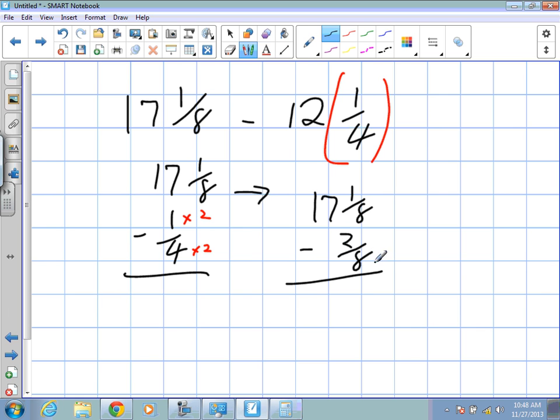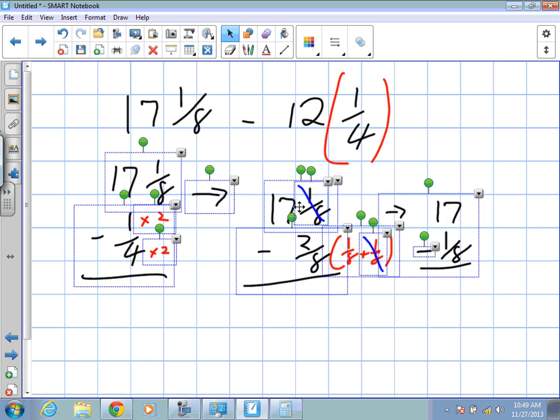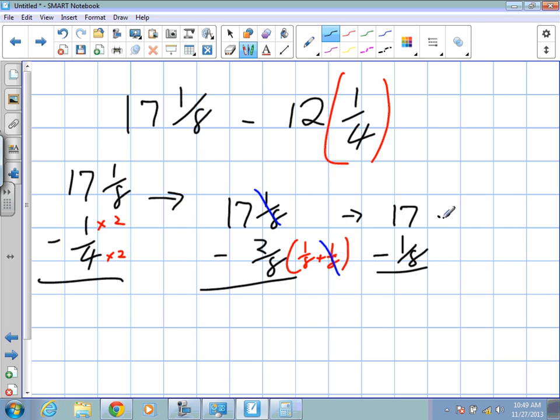So, we know we have 1/8 here. So that's going to eliminate this 1/8. And we'll still be left with another eighth because there are two 1/8s altogether. So, if we were to break this into kind of the idea of 1/8 plus 1/8, these guys kind of cancel each other out, and the new question then reads 17 subtract 1/8. And we have to know that 17 can technically be rewritten, I'll move some of this over, as 16 and 8/8. Okay? So we could rewrite this as 16 and 8/8, still subtracted by 1/8.